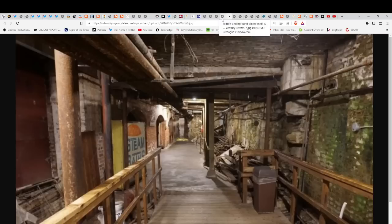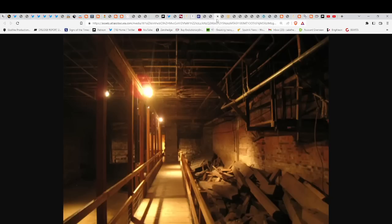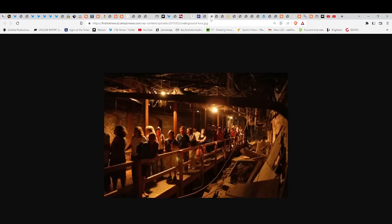What do you see and feel? There's still a lot of beings walking through. There must have been some type of emotional, I got to wonder with the fire and everything, were there people lost, or is there just a lot of emotional attachment? So it's a sea of emotions down there, like people leaving behind thought clouds or even part of themselves. As you see, a line of people going on a tour.